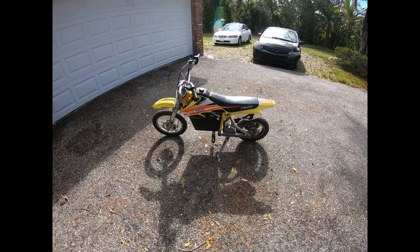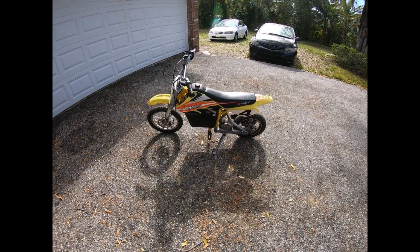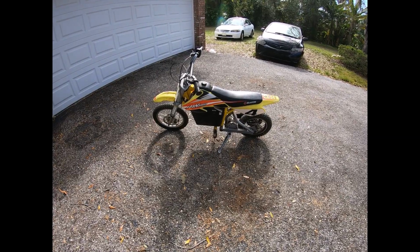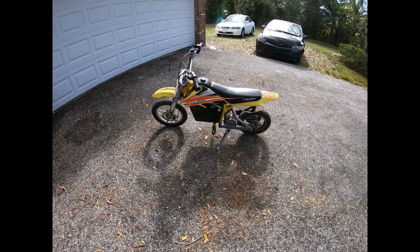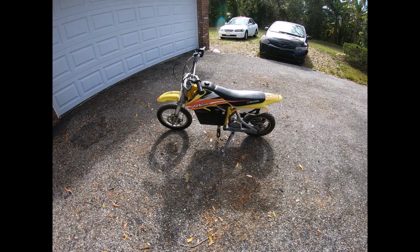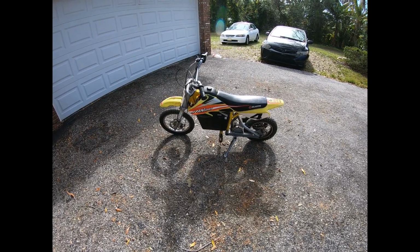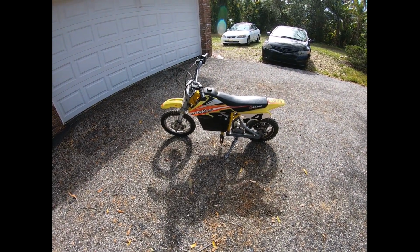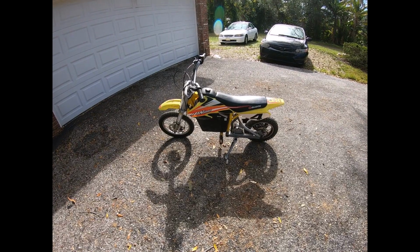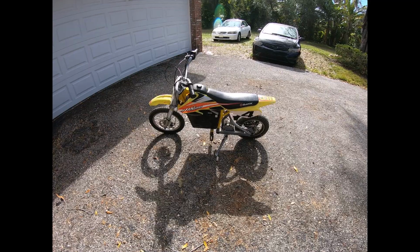It's really nimble. It feels a little crazy, to be honest with you, because the only other bike I ride is an older Harley, and she's not what I would describe as nimble. And this little thing is so light, it feels just very different. But the fact that it's quiet is nice too.